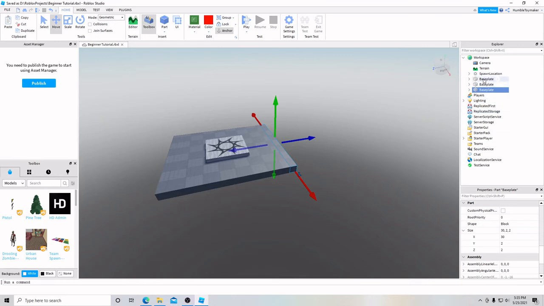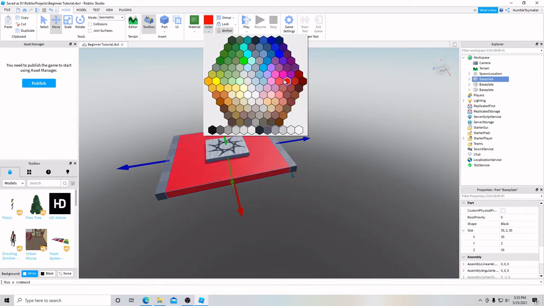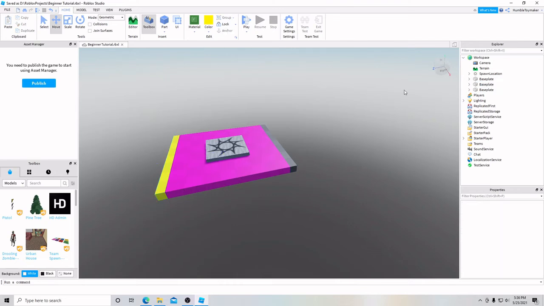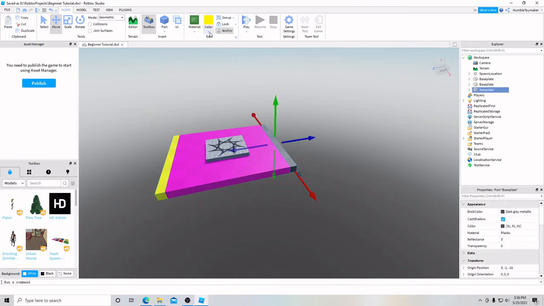Actually, let's add some color to things so we don't confuse anything. So we're just going to click on our original base plate, this one right here. We'll go up to color, and actually we'll use that one. Let's use some bright colors. So I'm going to use purple. You can use whatever color you want. We're going to go to the other 2. Go to color. We'll make that yellow. We'll make the other one yellow. Like that. And now we're going to put in the other ends of the border.